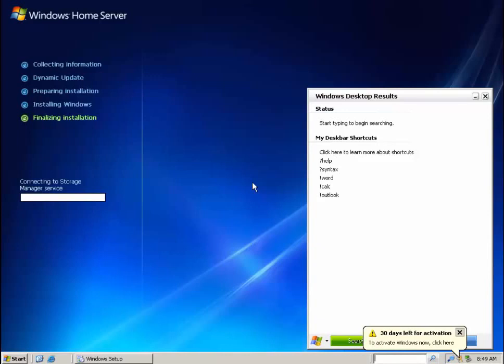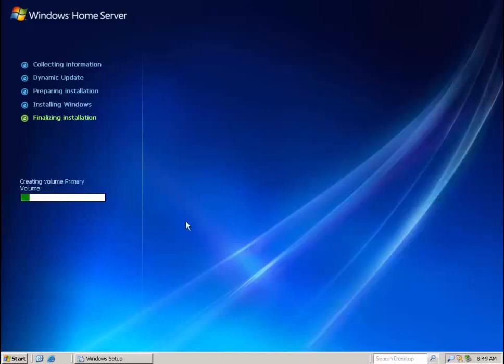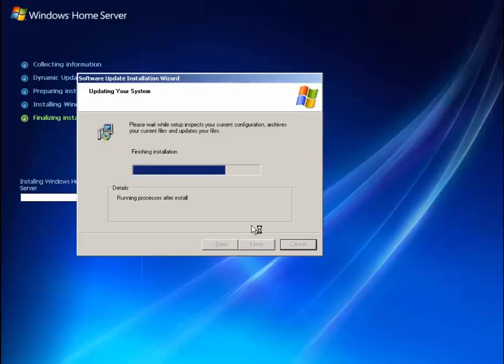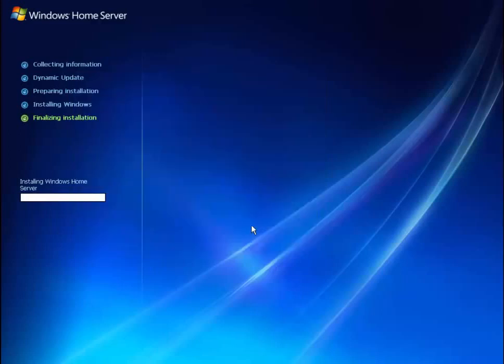The installer doesn't really change anywhere from here. Perhaps one of the most frustrating points is one we'll just zoom to real quick, and that'll be the end of the video. By far, Windows Home Server must be the longest server out of Microsoft's large collection of server operating systems. It must be the longest one to install because it's pretty much trying, as I said before, to do everything for you.